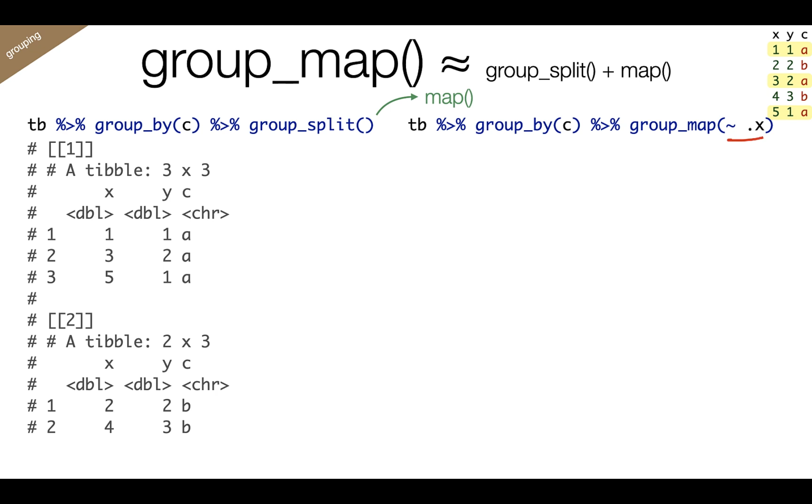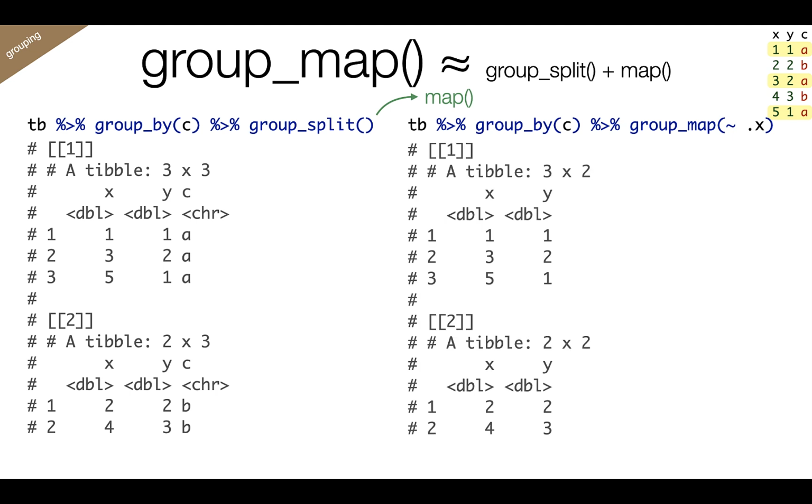Here, the function that I've applied is just the identity function .x, and the reason why I've done that is so that we can see what dplyr thinks is going to be the input to the function that we're mapping. The result is a list of tibbles, and those tibbles don't have the grouping column itself. They just have the other columns corresponding to the data set. Nevertheless, that information is not discarded.